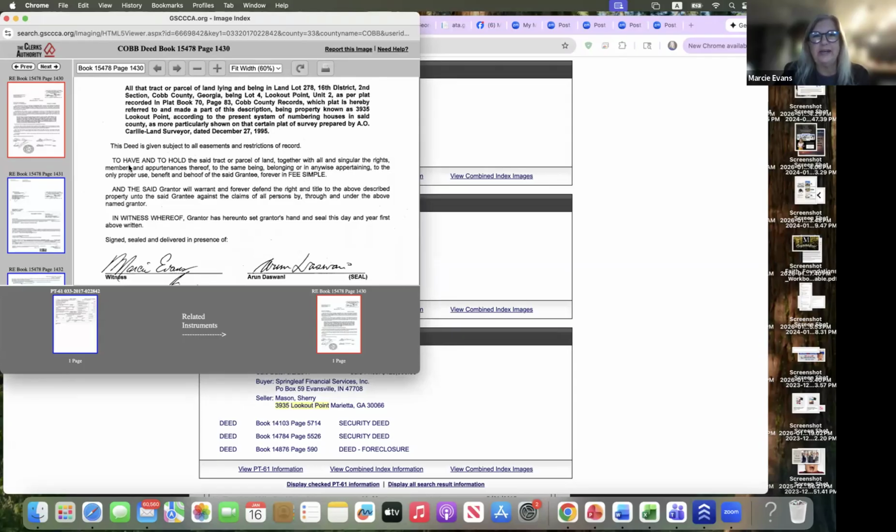This is never going to change, okay? This gentleman will probably sell this property, maybe within the coming year, I don't even know. But when he does, this part will never change. His deed book and page will.